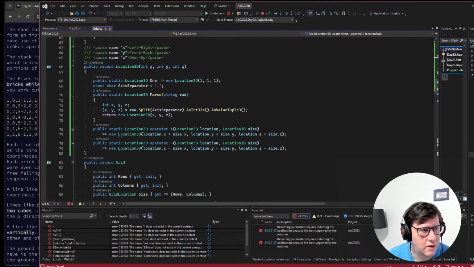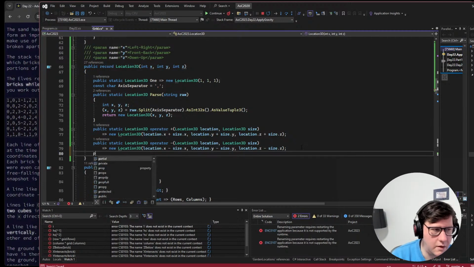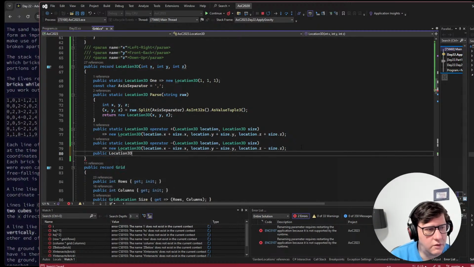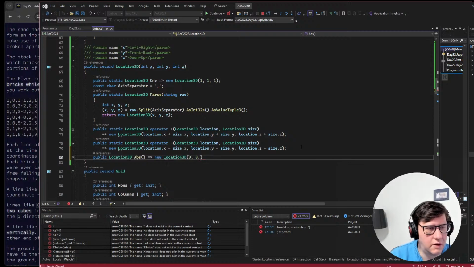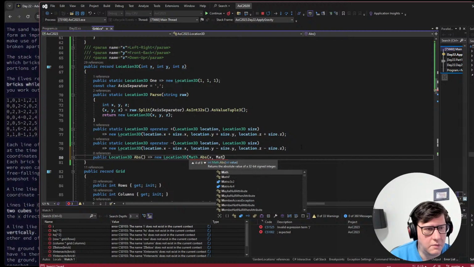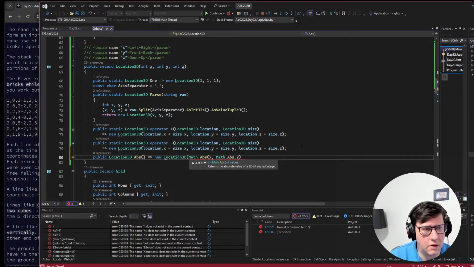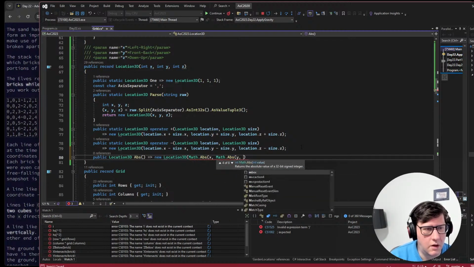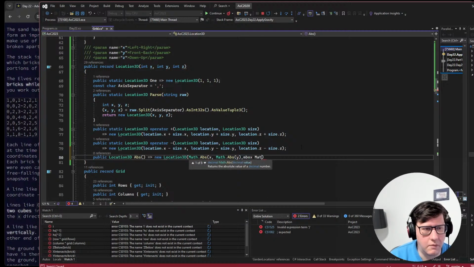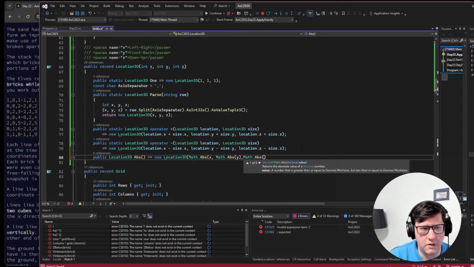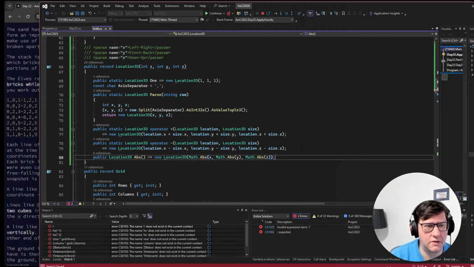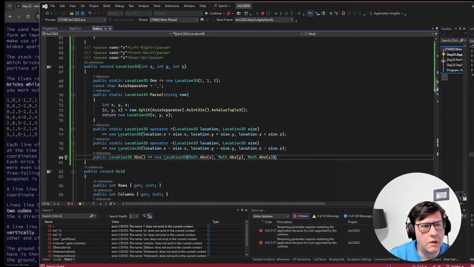So let me just make a function here, public Location3D Abs. This one will return a new Location3D with Math.Abs x, Math.Abs y, Math.Abs z, like this. Boom. Yes. Okay.